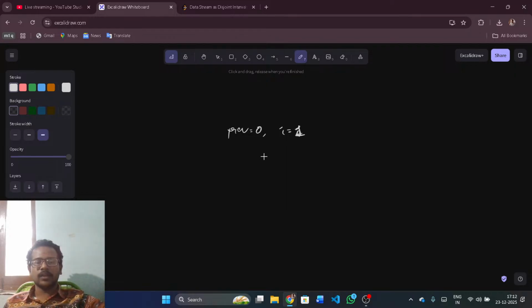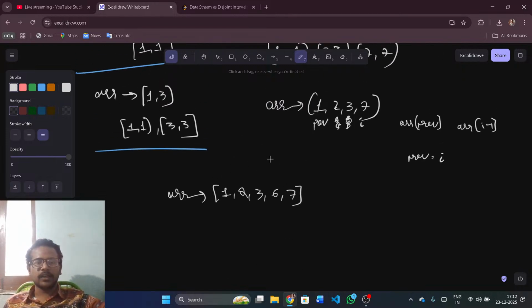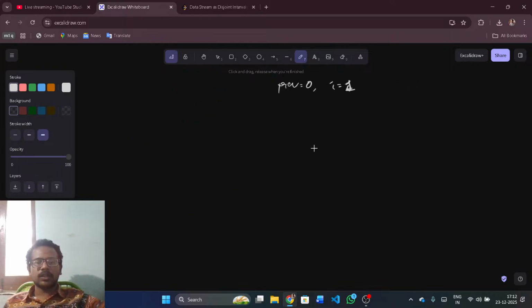Let us see how we can solve this clearly. I got 1 comma 3. Let me take this 1 comma 3. Here is my previous, here is my I. Now, is the value at I minus 1 equal to the value at I?